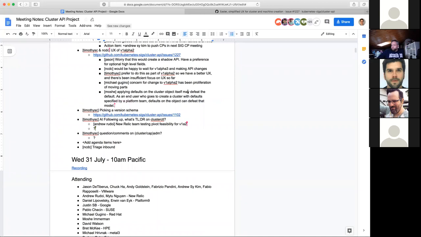So, for example, in an enterprise with a platform team that manages the platform, being Kubernetes and the clusters of Kubernetes, and you have feature development teams that want to consume that platform and create clusters. If I'm a consumer of the cluster API, then I want to use the defaults that have been provided by the platform team managing the platform.